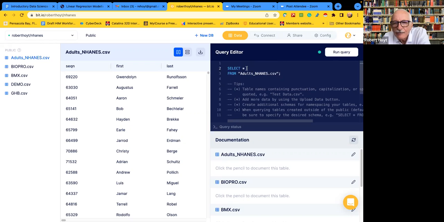The wildcard here, asterisk, tells it just to do that. So if you run the query, it was already up, everything. That tells it I want to see every column in there. Two things to warn you about. The data set that you select here, this one over here, has to be in double quotes.